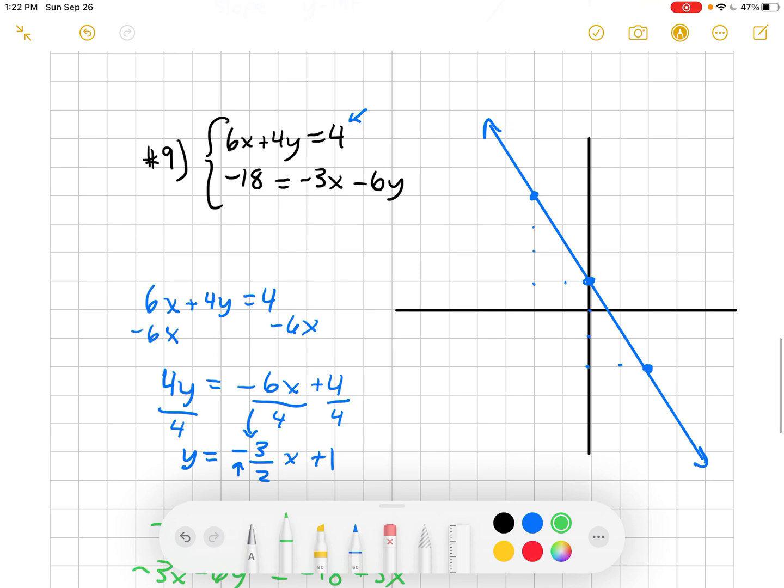So if we're graphing the line y is equal to negative 1/2 x plus 3, we'll start at this point right there. We can go rise over run. In this case, our rise is 1. We'll go up 1 over negative 2. We can do the same thing by going down 1 over positive 2. Once again, we have a negative slope, so our line's going to be going down as we look at it from left to right. As always, I encourage you to find 3 points at least.